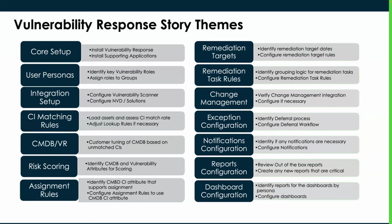SysAid coming into this one, where you want to be starting, having that understanding of the user personas, going then forward to that integration setup. What we're doing is wanting to make sure that you recognize all the steps that are going to make you successful and not having that be a guessing game and giving you that template to work from so that you can be successful. Obviously, we want you to be successful. So the insights that we can guide you into your success makes everyone happy at the end.